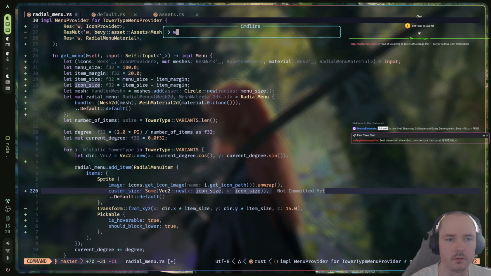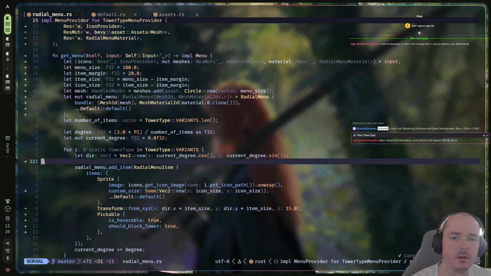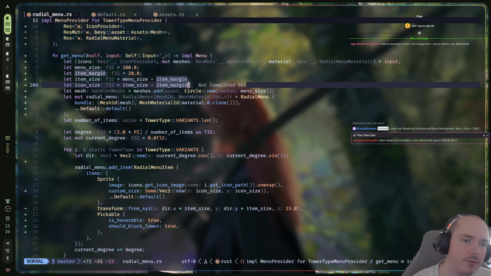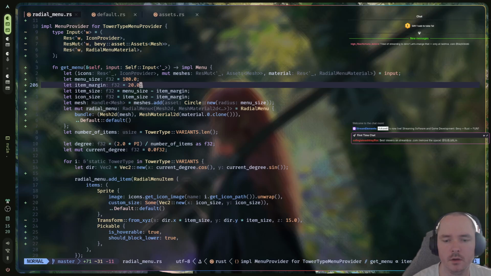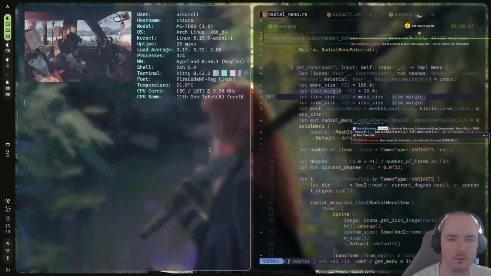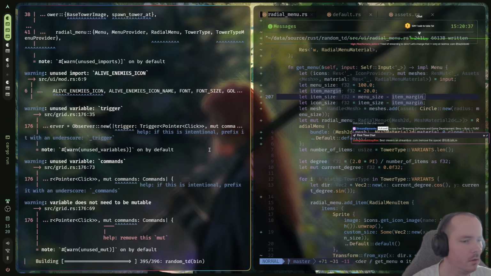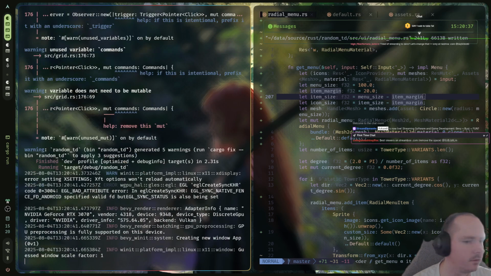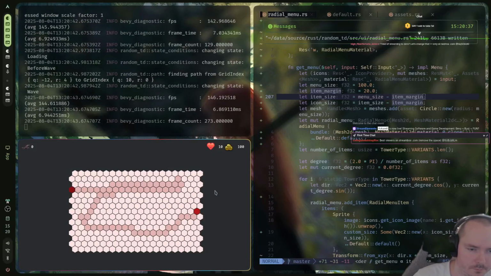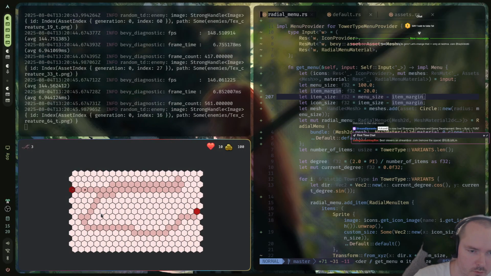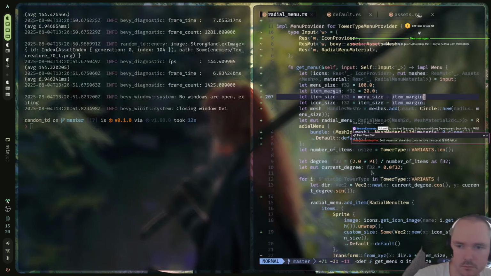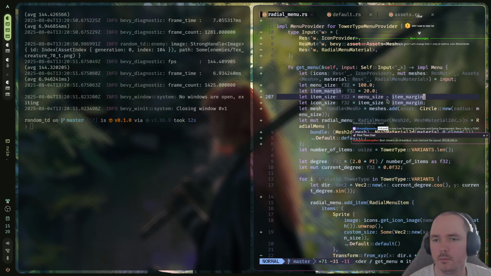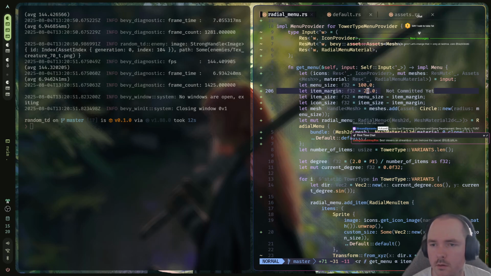Now I have the possibility, if I at some point want to extract everything, I can just extract everything up here. Let's just see how that looks. Actually, I need to increase the margin.